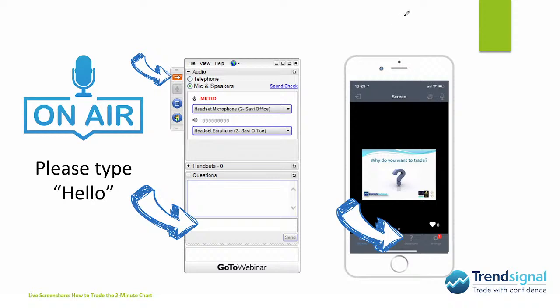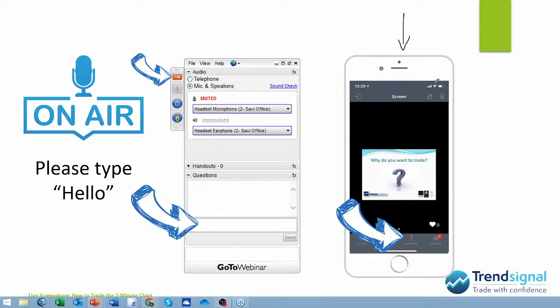If you're on a smartphone or tablet, it's going to look a little bit something like this, how you can interact. So you've got the question mark at the bottom there. You can hit that and then type into there to respond. You can type anything you like, really, as long as it's nice and friendly. In terms of the downloaded platform, it might look a bit different than this. It should be fairly intuitive anyway. You may see a very small little panel on here if you're on your laptop or desktop computer. Hit the orange button, and that allows you to type into the questions box. To be honest with you, GoToWebinar has various different ways of using it depending on the type of device that you're on, but it should be fairly straightforward.